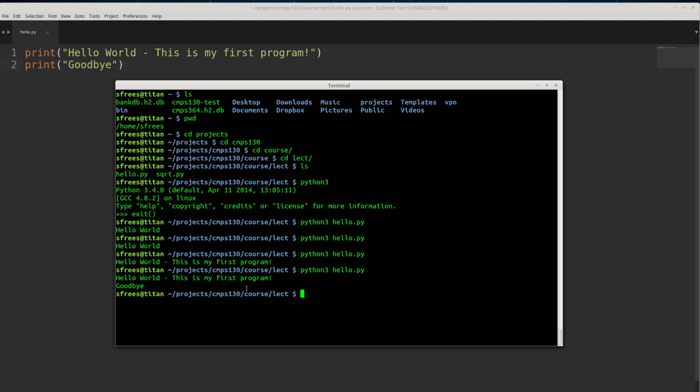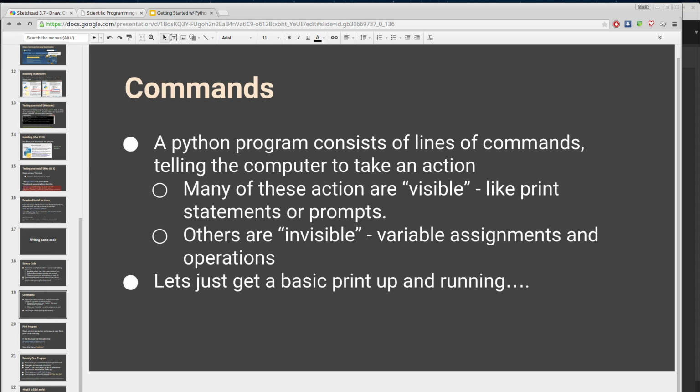So for the remaining set of modules in this course, we're going to be learning about what you can do in this source code, right? What you can write in Python. In terms of running your programs, it'll be exactly the same for every single program that you write from here on in. So if understanding the command prompt seemed a little strange to you for this first time, don't get too alarmed by that. The first time anybody sees the terminal, it's a little mysterious and a little confusing. You'll get the hang of it, and once you do, rest assured it'll be exactly the same all the way throughout the rest of this course. So it shouldn't be a big problem for you.